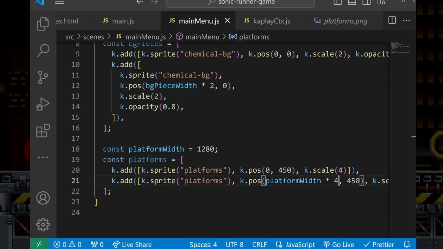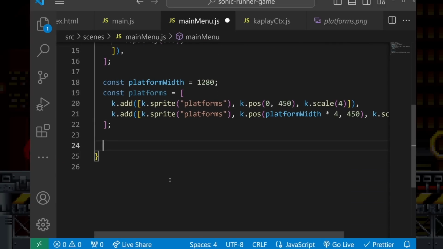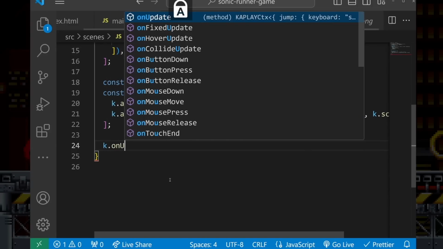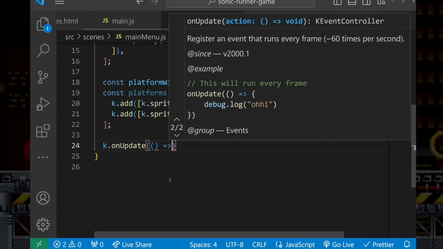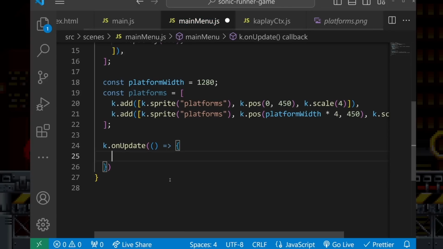So before adding any text, let's create our update loop, which, as I said, is a function that is going to run every frame, usually 60 times per second if you have a frame rate of 60 frames per second. Here, onUpdate takes a function that is going to run every frame.